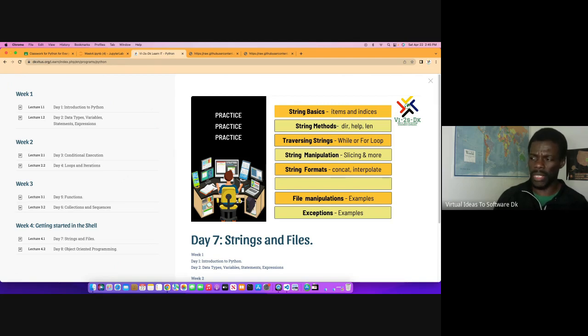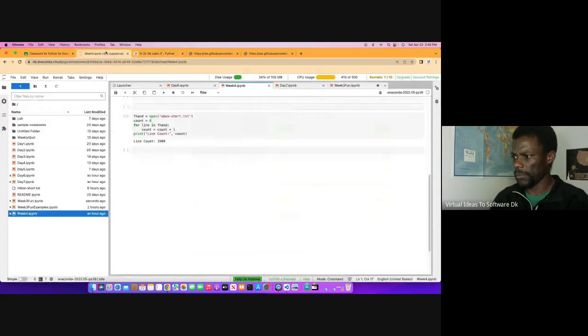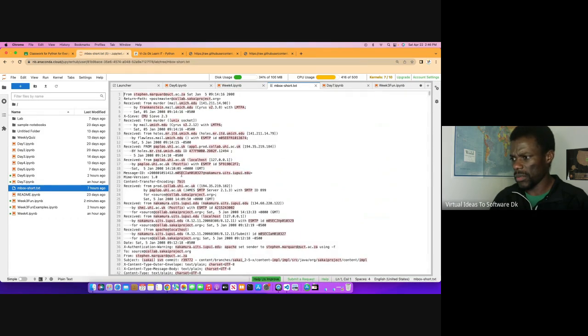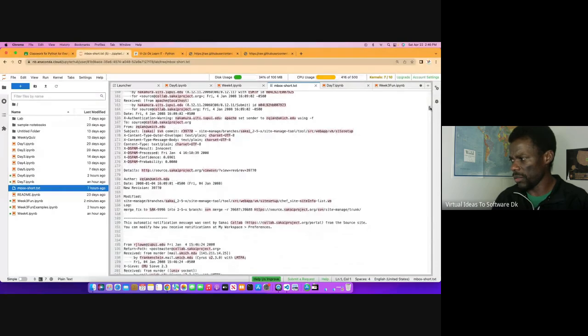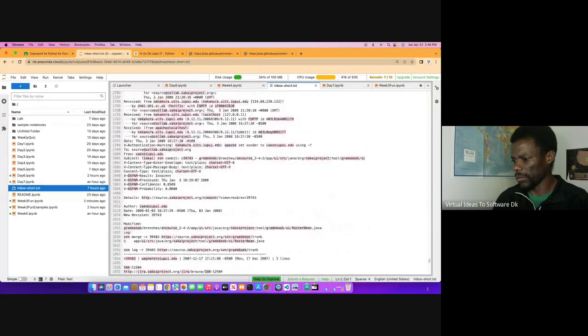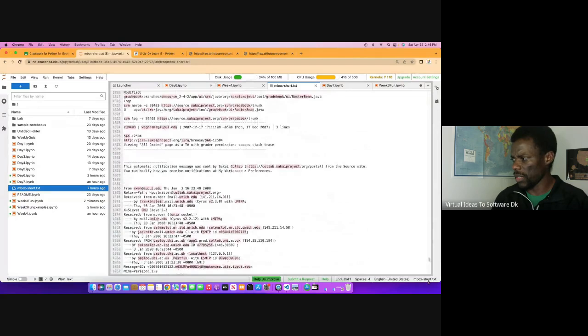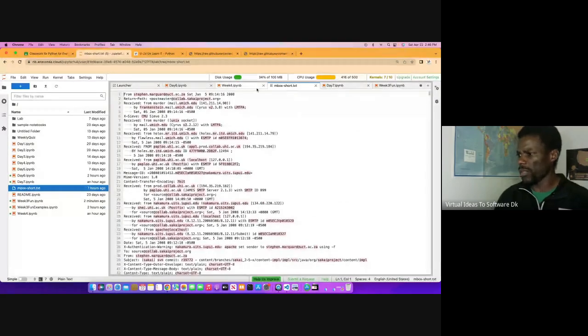All right. So is there anything in particular that you'd like to look at? The one thing we haven't looked at is the file inputs, file manipulation. So let me go into that. Where is it? Right there. So in here, I downloaded a text file. Let me double click on it. It's a quite long text file, just a bunch of emails in here. You scroll down again, you see how many of them are in there.